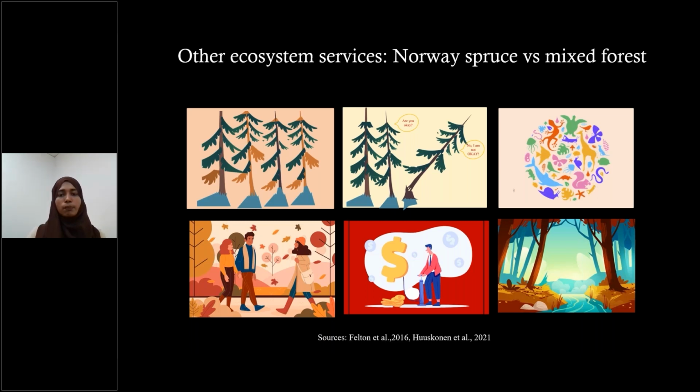So the point is that all the benefits we can get from this mixed forest, we couldn't include in the simulation, right? So although on some sites we might have a lower economy of mixed forest, we should combine all the benefits that we can get from a mixed forest. So my recommendation from this study is that mixed forest is not always as bad as we think in terms of production, and it can trade off between the production and all the other services that we can get from the mixed forest.